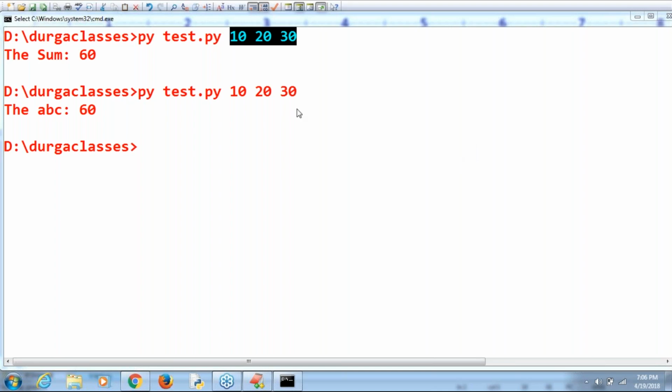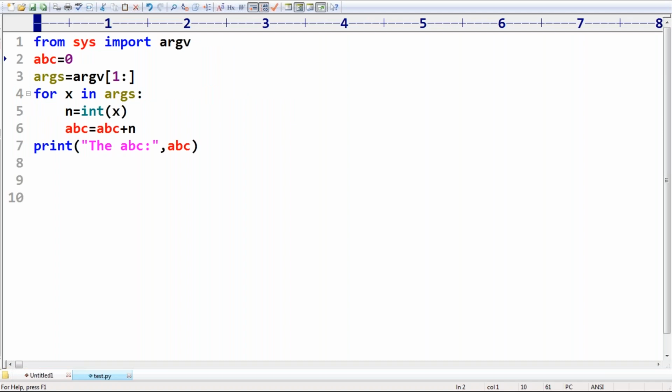Is the garbage collector concept applicable in Python? Yes, I will discuss it in the OOPs concepts. If an object is no longer useful, that object will be destroyed by the garbage collector. Just like Java, the garbage collector concept is there in Python too. Even constructor and destructor concepts are applicable in Python, and we are going to discuss them in detail in OOPs. Can I continue further? I hope all the doubts got clarified.